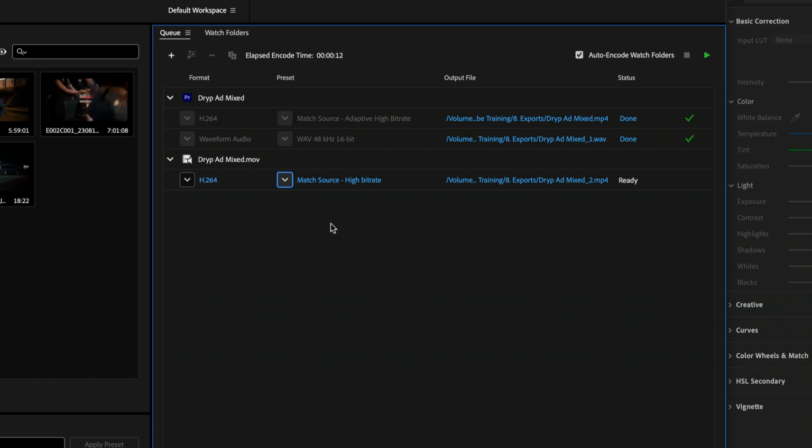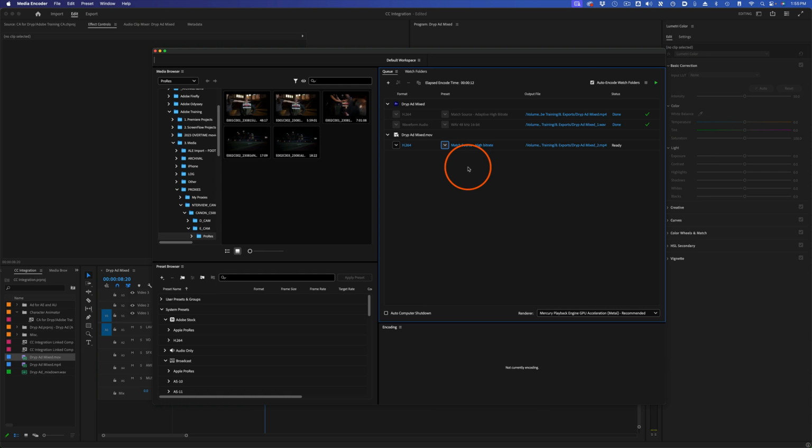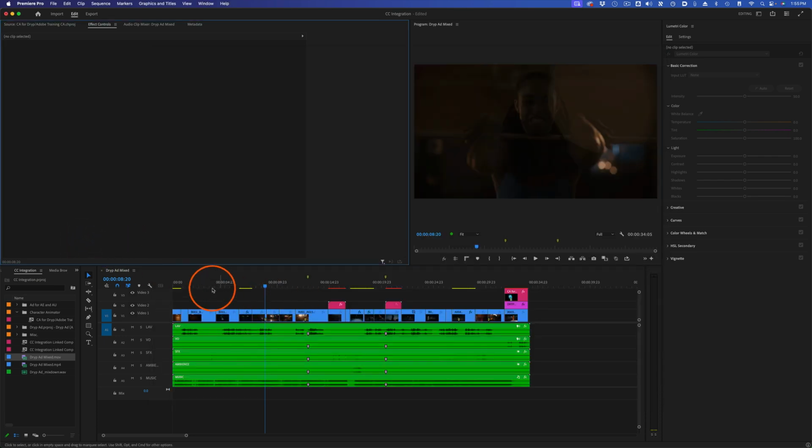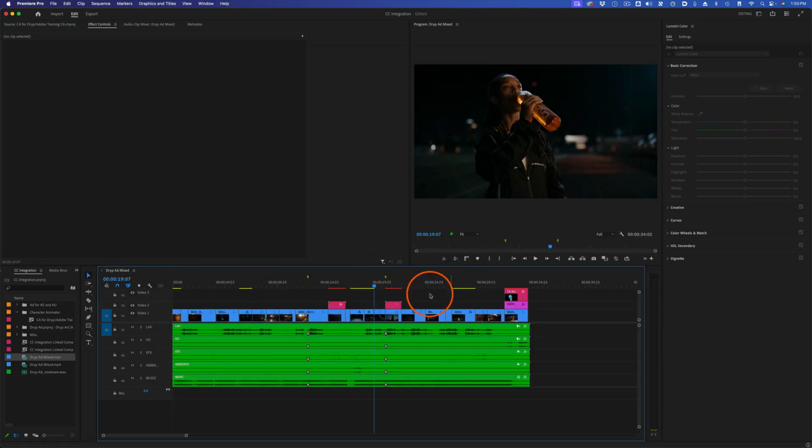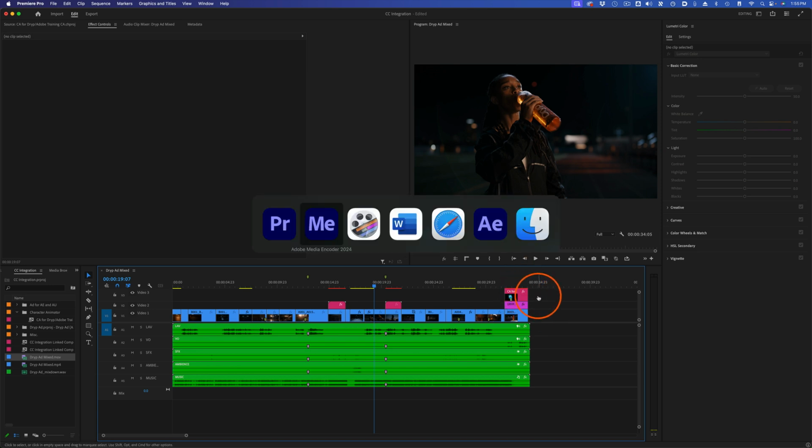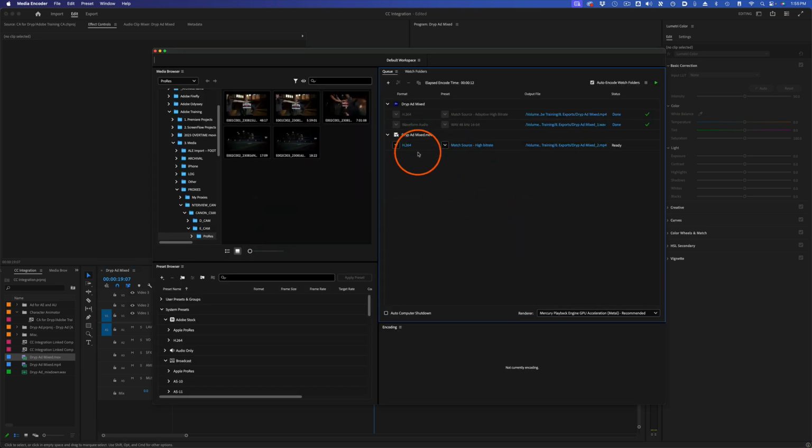So if you do have a complex sequence that's very long and there's a lot of layers and After Effects comps and things like that, it will be rather slow to export. Consider making a full high-res master quality output, ProRes, MXF, DNxHD, something like that, out of Premiere Pro and then dropping that into Media Encoder and use that to make your MPEG-4 outputs, for example. Now, Photoshop and Illustrator can also work with Premiere Pro this way. You can import your artwork, and then if you make changes to those original files, they'll update in Premiere as well.